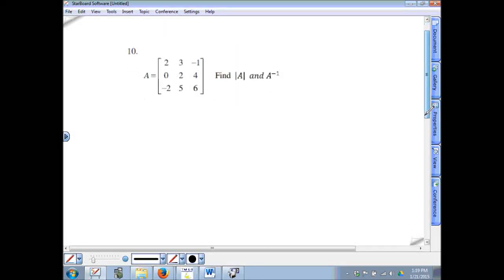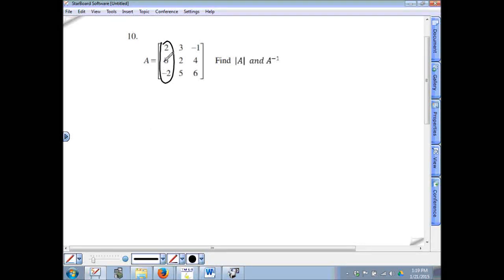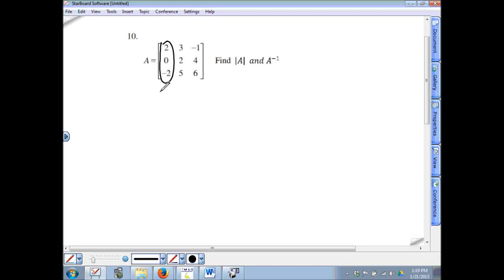Okay, question 10. This is kind of a big one here. Trying to find the determinant and then the inverse. So, to find the determinant of a 3x3, it's best to choose a row or column that contains a 0. This column right here, for example. So, we're going to expand down this column. I'm going to choose 2 as my first cofactor, cross it out, minor matrix, then it's 2, 4, 5, 6. If you're going down this first row, the pattern is plus, minus, plus, so we're going to subtract the next cofactor. But since the cofactor is 0, that just means that middle piece disappeared.